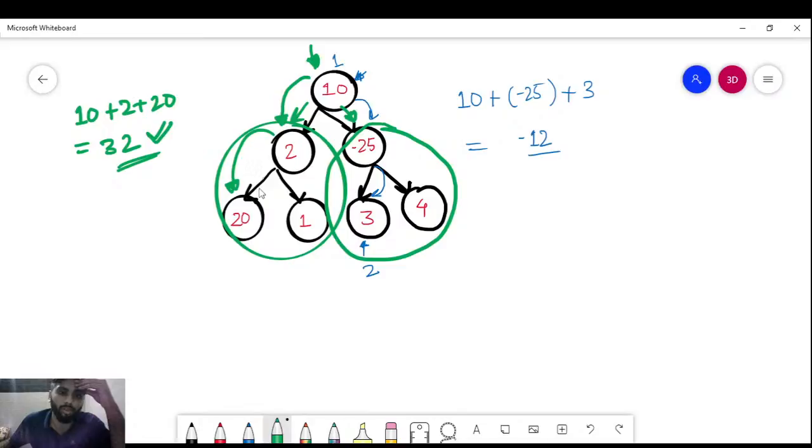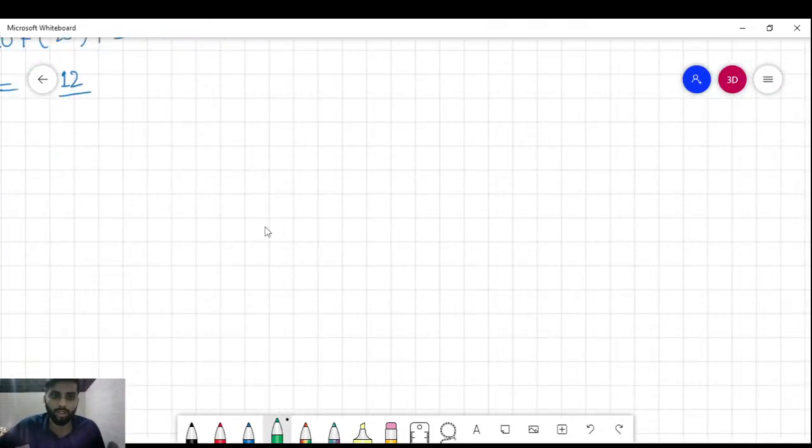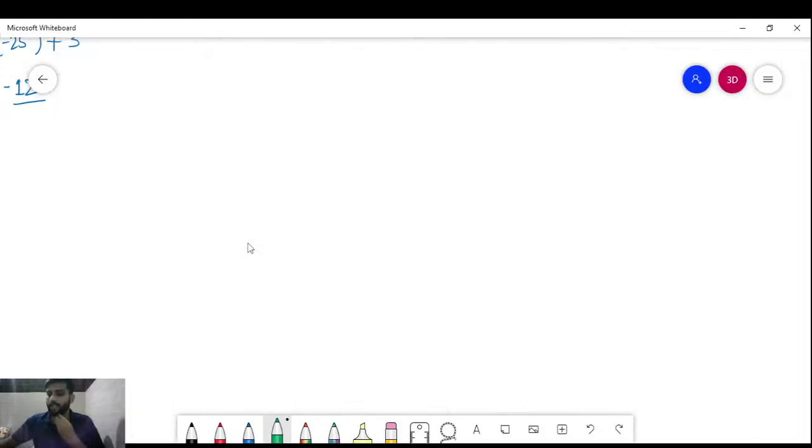And for solving this we can solve this part and this part, and for this part and this part, and the answers for these two children will be combined to get the answer for the parent node, right? So this is the general approach for how to think about the solution in these kinds of problems. Let us see how we can do that.